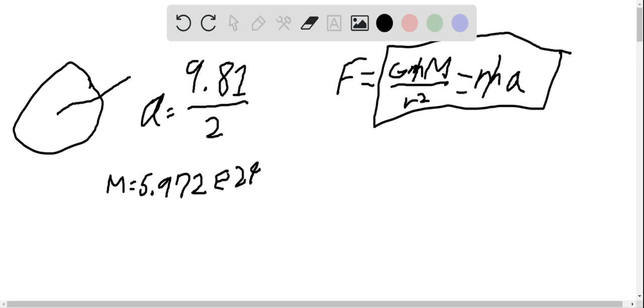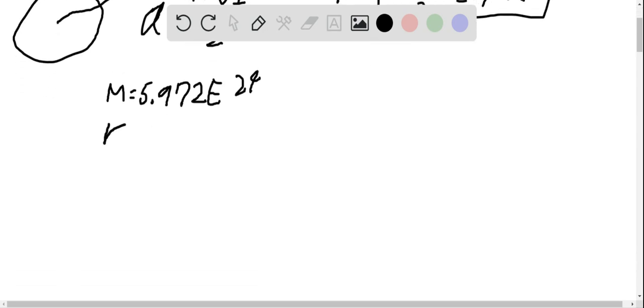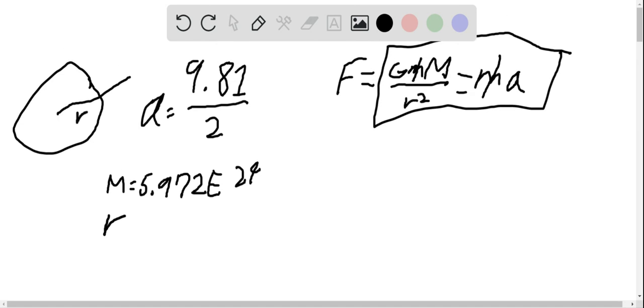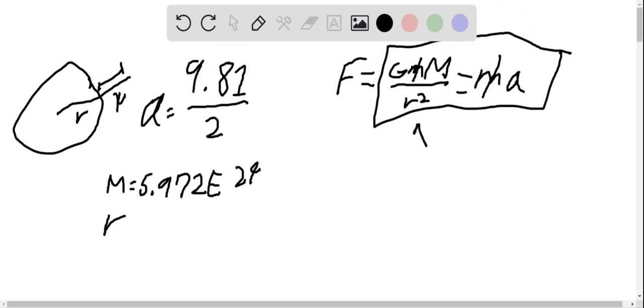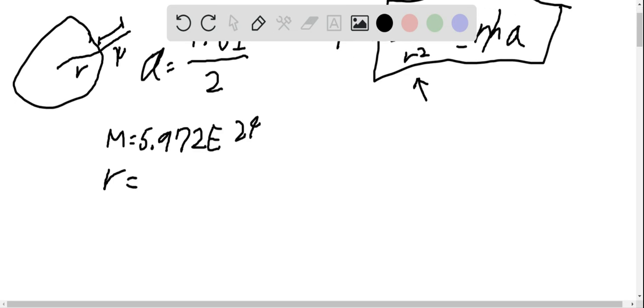Okay, let's redraw the Earth. And we also have the distance, r. Well, the radius of the Earth is R. X we can call the distance that we want, the distance above the surface where the acceleration is halved. So r over here, that's being squared, is actually the radius of the Earth plus x. This is the radius of the Earth, because this is Earth, and Earth is round.